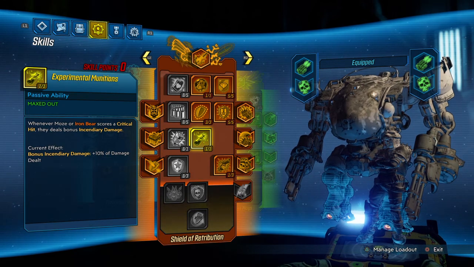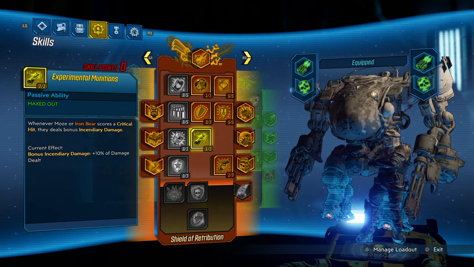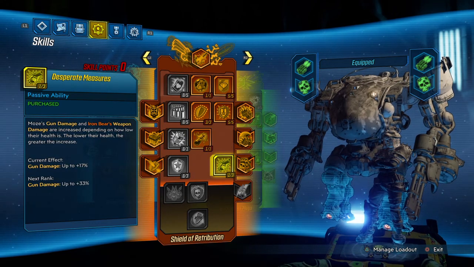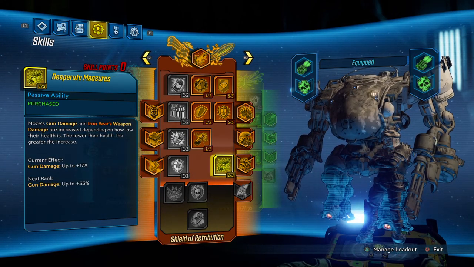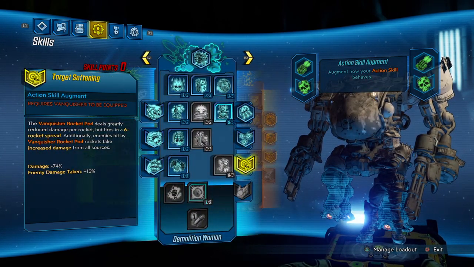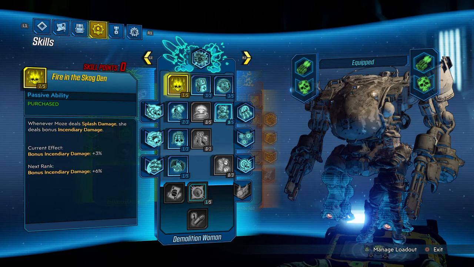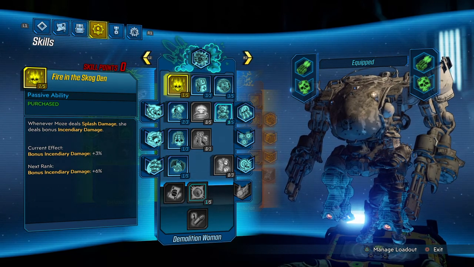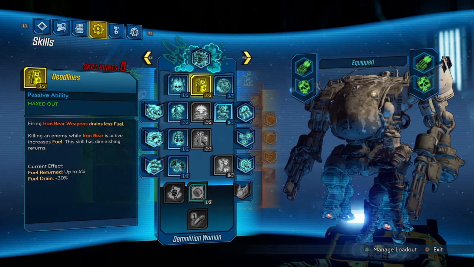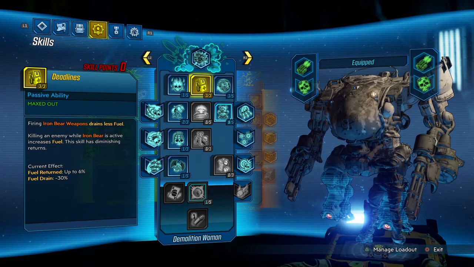Then we go with Experimental Munitions. So again, see where I'm going with the crit damage? You want that crit damage. Make sure you get those for Iron Bear's shots. And then I put 1 point in Desperate Measures because by this point I only had 1 point to spend. But there's a reason for that. I also put points into Demolition. And as you see here, I put 1 into this. Now again, you could do more, but there's a reason to my madness, and I'll show you what I'm talking about. I wanted Deadliness. I need to drain less fuel shooting weapons. So I maxed this out.